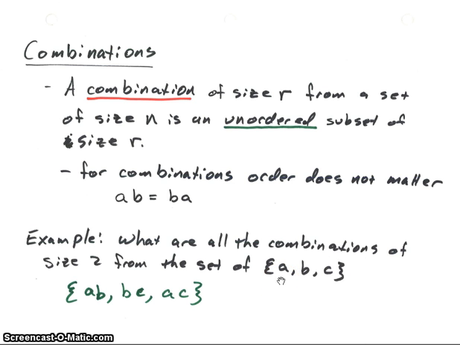In this case, order does not matter, so we're doing combinations. So if we pick A and B, like we just said, B and A would also be the same element. So we'll just write down 1, A, B. We can also pick B, C, and we can also pick A, C. And those are the only elements that we would be able to have from a combination of 2 from a set of size 3. So there's only 3 elements there.